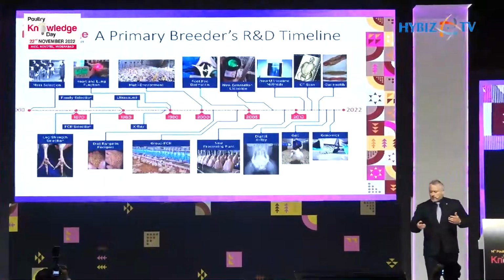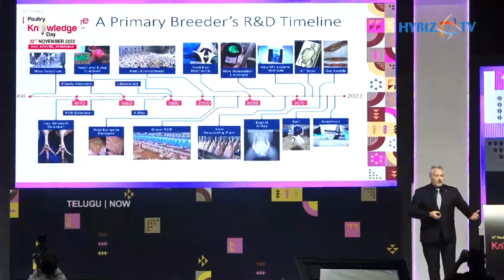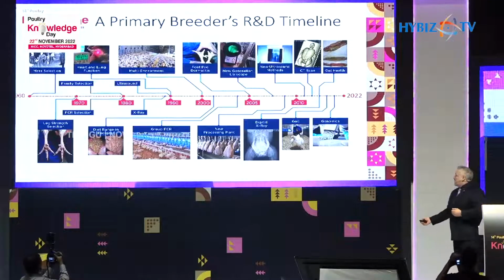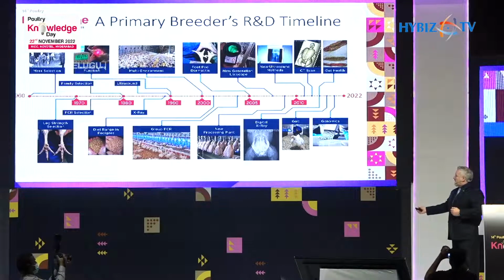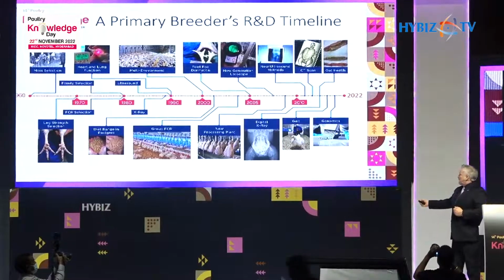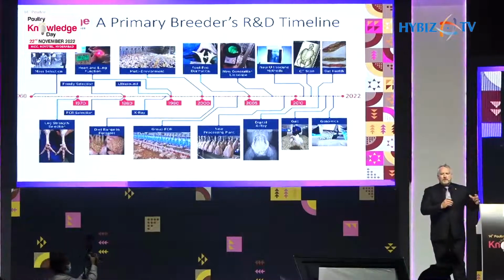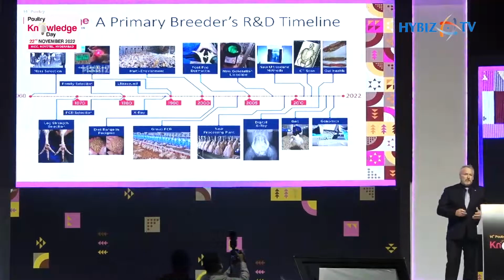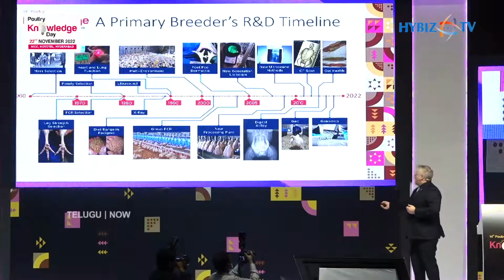We can see that we started with mass selection in the 1960s with simplified identifying traits that we want, simple traits, and selecting those. And we can see as the timeline progresses, we're moving to traits such as heart and lung function with pulse oximeter. We have multi-environment, where we are taking siblings, brothers and sisters from pedigree birds, and we're placing them into different environments, assessing their performance, and then selecting based on the learning from that.